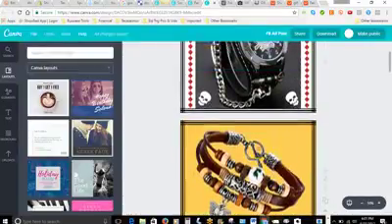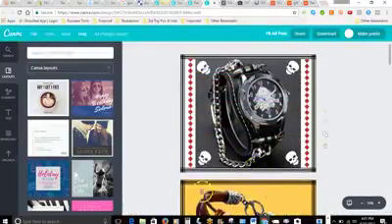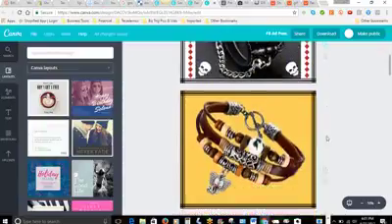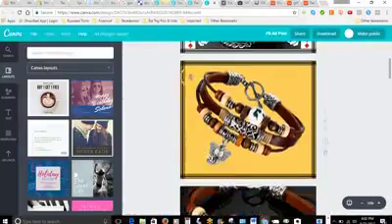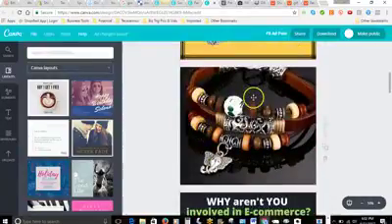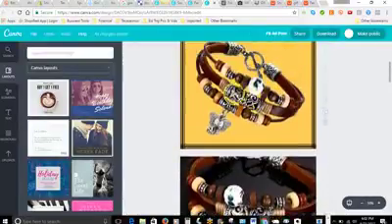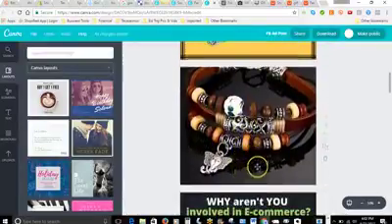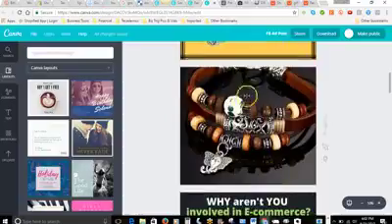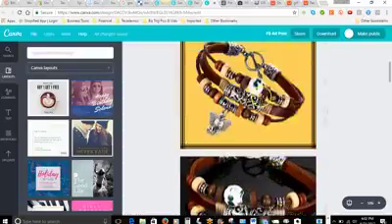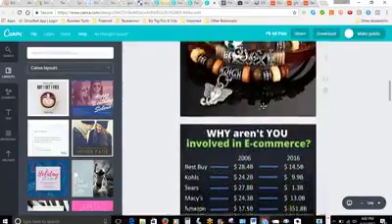And all I did with this image here, in order to get it looking the same with the border, I went to this button here that allows you to copy the image. It puts it down below it, and then you simply remove images or change the colors. But essentially, that's how I got it to look about the same with this border. And I don't know why this image is in there, but it shows you that this product here was set against a glossy background. Maybe I put this in here just to demonstrate how I took away the glossy background and set it against a nice yellow.